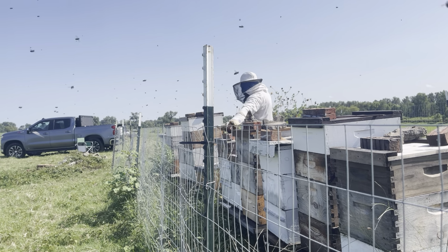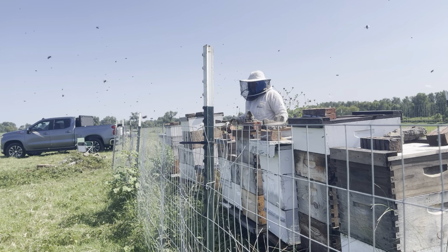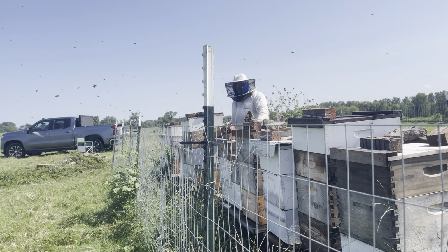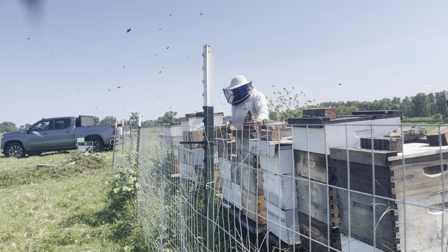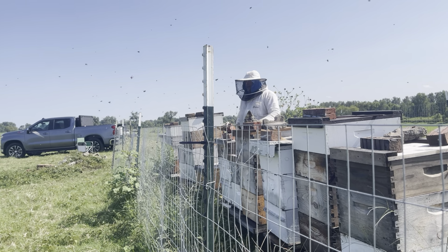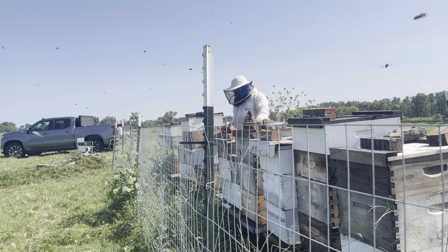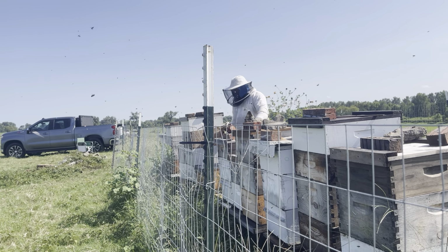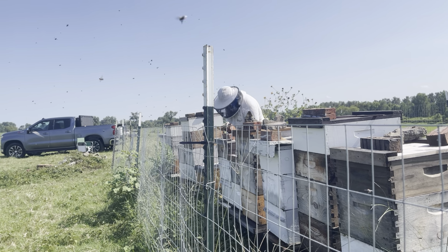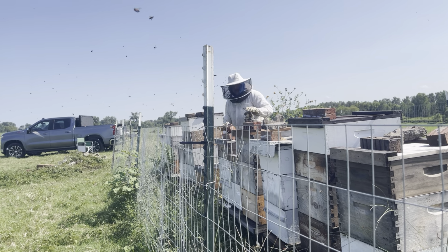I broke it down. I'm gonna put basically frames that were used in a deep brood box. I converted it to a honey super. Some of those honey frames were harvested, some of them were not. So I want to put it on top of here, arrange it however I need to. But I want to check these guys out, make sure they're okay, make sure they've survived.